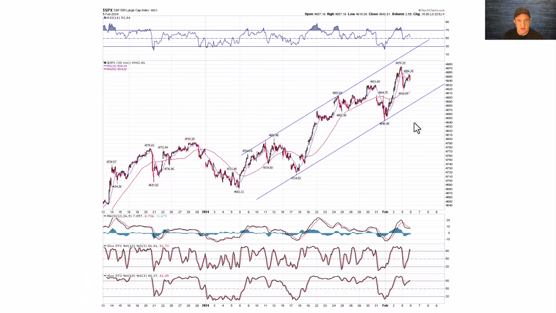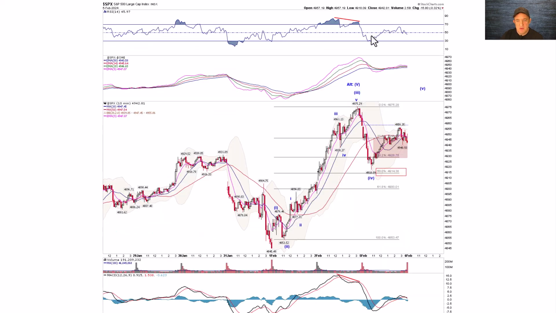Number 17, here's another 30-minute chart just showing a nice clean channel to monitor. And finally, chart number 18, here's a 10-minute view. So this shows a wave count we discussed last Friday and, of course, in the weekend newsletter. So this shows a nested 1-2-1-2.